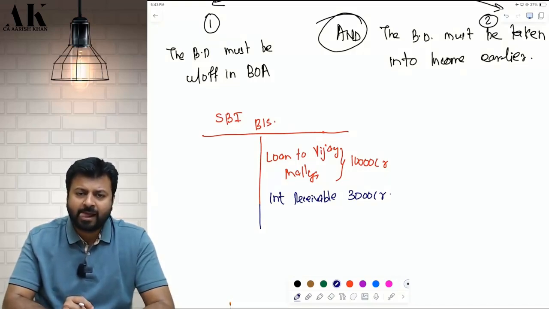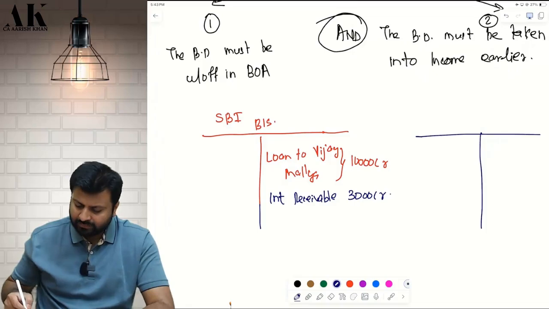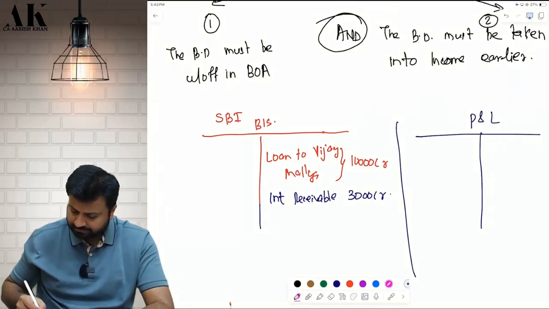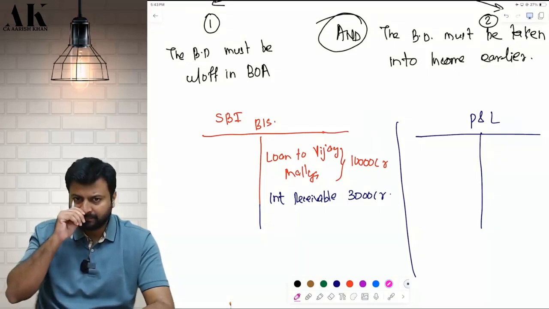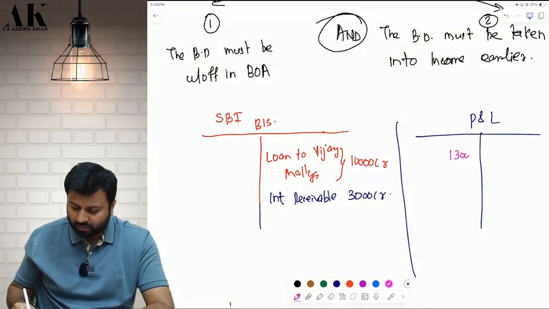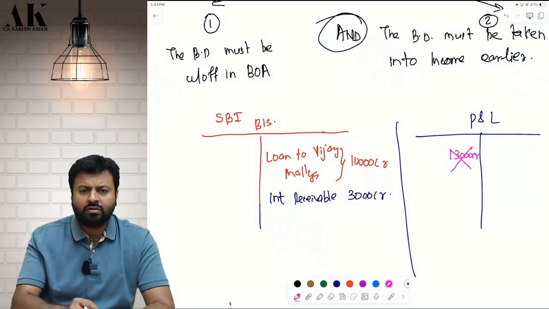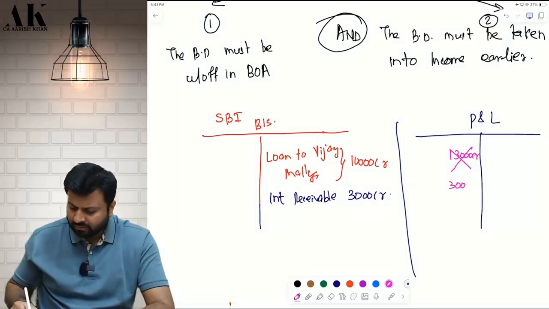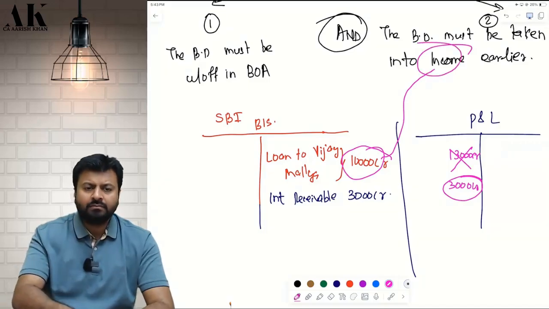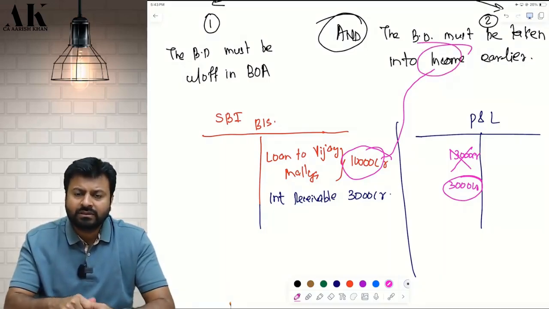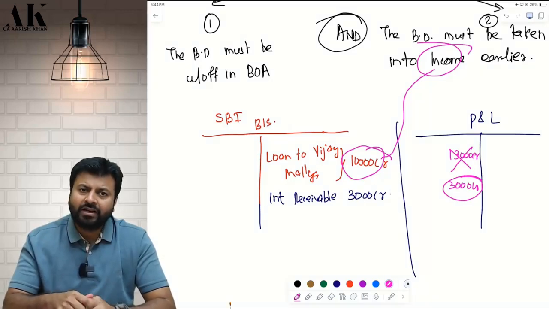Is this bad debts or not for the bank? So the bank wished to claim what? The deduction. How much is the bad debt for the bank? How much is the loss for the bank? 13,000 crores, correct? So when the bank is debiting 13,000 crore rupees to the P&L, the assessing officer is not allowing 13,000 crore. He's only allowing 3,000 crore. He's saying that, see on the board, this 10,000 crore was never taken into income earlier. Do you agree or not? The loan amount was not taken into income earlier. So you are not fulfilling condition number 2. Yes or no?